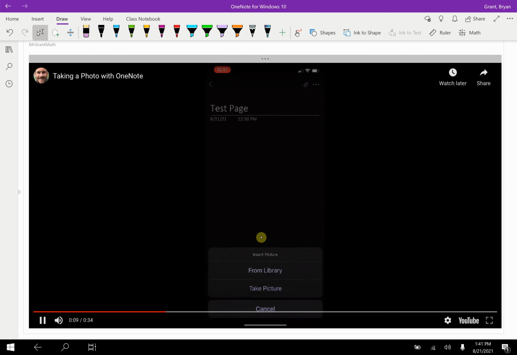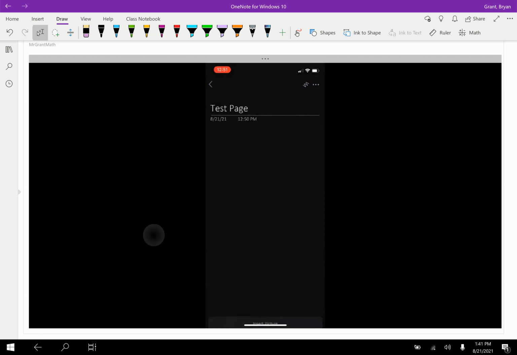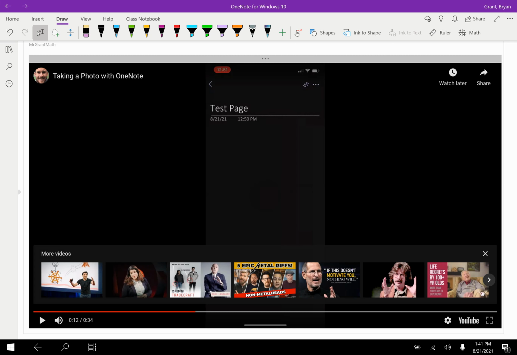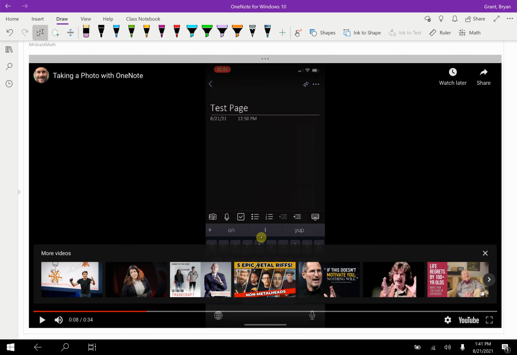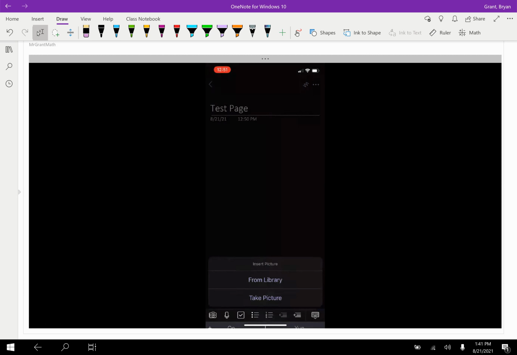Then you're going to click underneath, and we need to go back because, gosh, I went too quickly there. And we also get a whole set of ads. Can I go back? I think so. Great. After the test page, you're going to click underneath it and then choose the photo button. The photo button is going to let you insert that page.